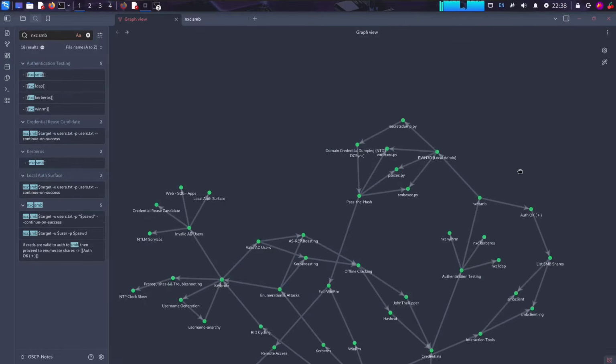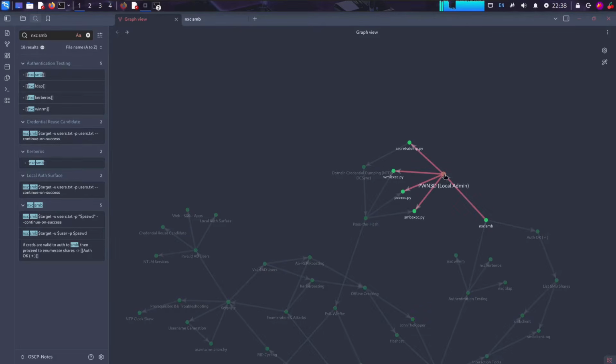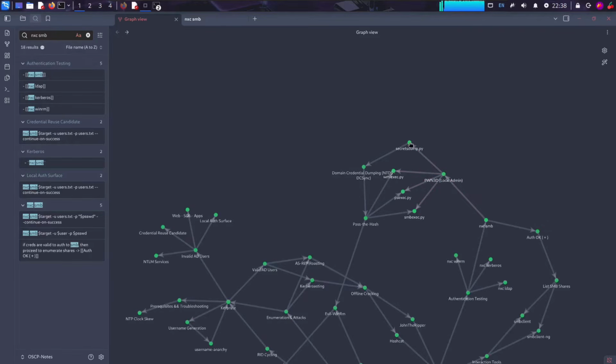But if the credentials are for a local admin, then there are a couple of lateral movements that you can follow. Three of those are going to be Impacket interactive shells. And one of my favorites is secretsdump.